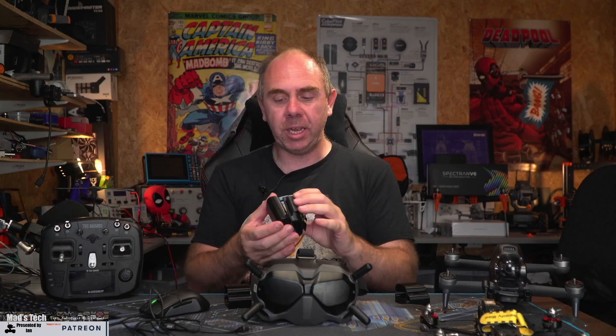Today I want to talk about a battery strap or battery clip that I have designed for the DJI FPV goggles version 2 for use with the original DJI battery. I know I am not the first to do this — there are a lot of designs out there — however, a number of them didn't do what I needed. Some held the battery very well, like this one here, a really nice design that clips in nicely, but it kept falling off the goggles because of the way the strap went in at the back, and literally any movement when you took them off would cause it to come loose.